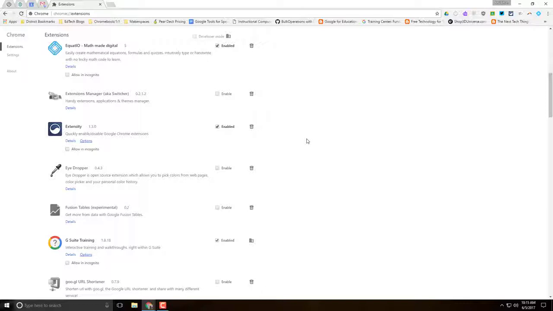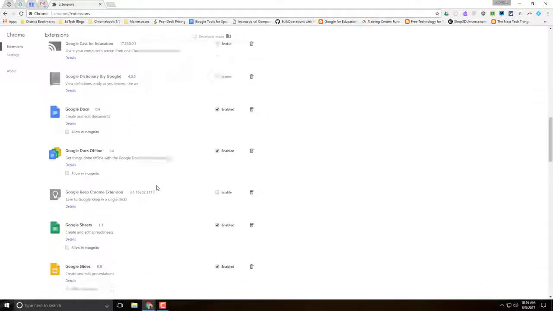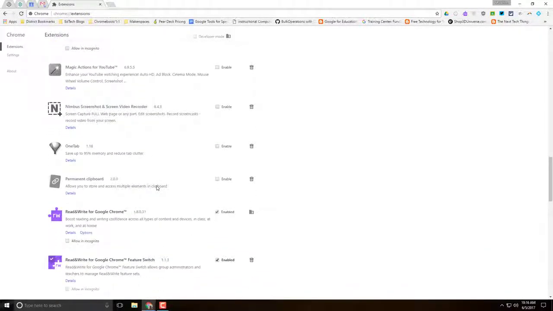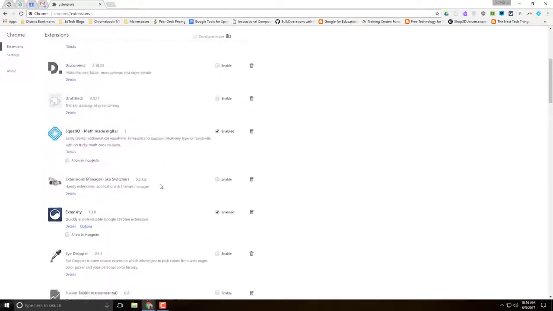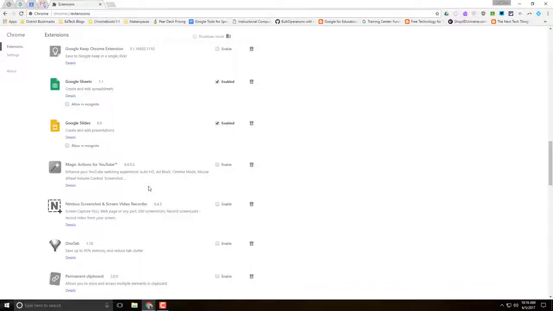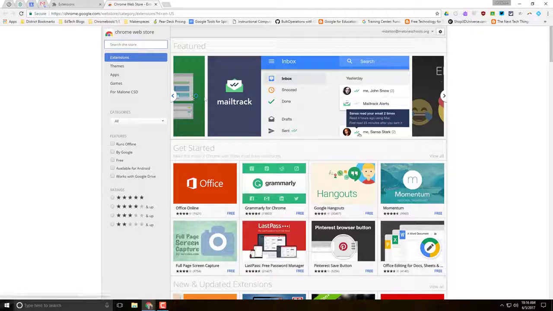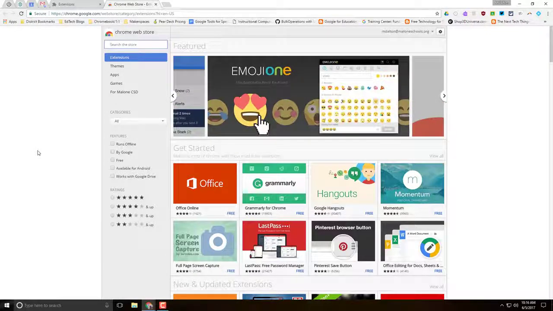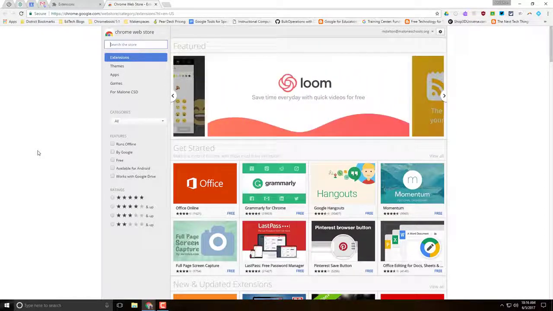As a kind of side note, but definitely related, one of the problems with extensions is it's kind of a double-edged sword. Extensions can be fantastic. I mean, you can see I've got a lot of them installed here because there are some really, really cool things that you can do with extensions. The Chrome Web Store, which is where you get extensions, if I come down here and click on the button that says Get More Extensions, it opens up the Chrome Web Store. There are hundreds of thousands of extensions in the Chrome Web Store. So it is impossible for any one of us to curate those hundreds of thousands of extensions and pull out all of the ones that are really good.